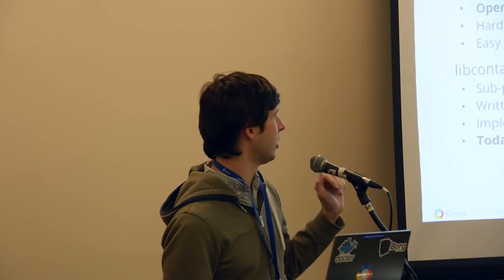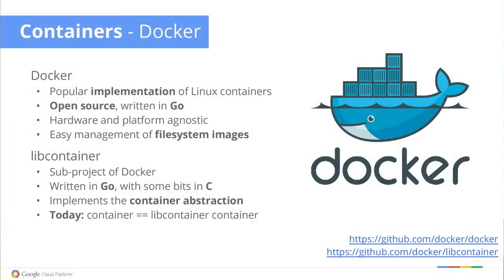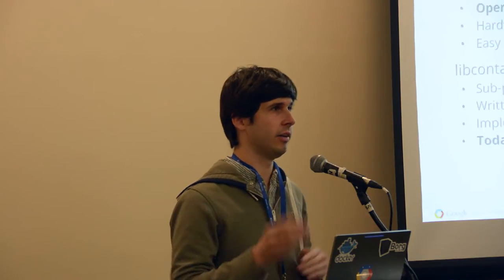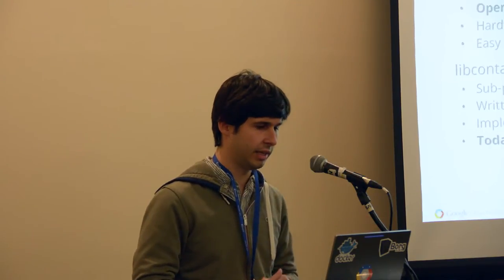I will also be specifically talking about a lower layer of Docker called libcontainer. libcontainer is similar to what you might see with something like LXC. It is a container runtime. It implements containers on top of the kernel. This is written also primarily in Go with a bunch of stuff in C. It is very, very interesting to try to write things right on top of the kernel in Go. You quickly run into the limitations of the Go runtime, and then trying to circumvent those is an act of its own. And so today when we talk about containers, we'll be talking about Docker containers built with libcontainer specifically. And that's actually the container abstraction we'll be using.